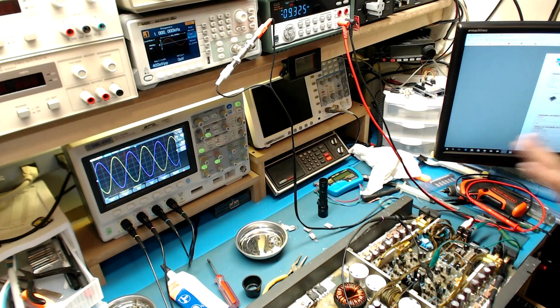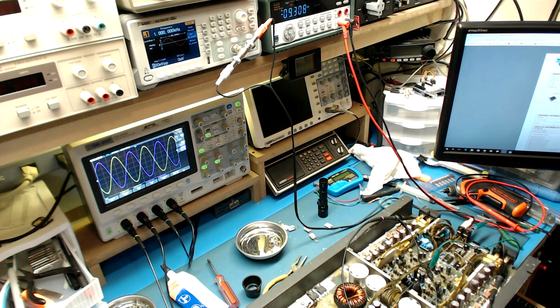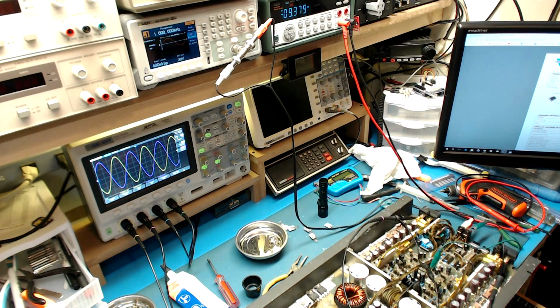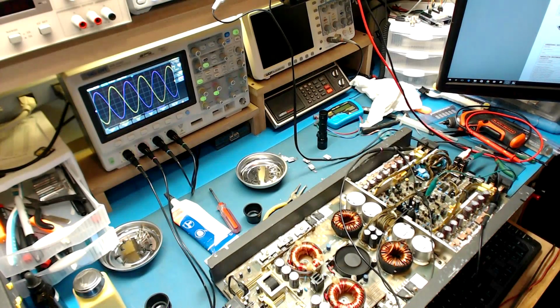So now, with both channels working, I should verify that the LEDs are working properly. I have the ground looped back to the second ground. That's the only way that the amplifier knows that it has a complete loop for the head unit. And yep, she's flashing red. That usually means second ground not detected. So it looks like we have to go back into the power supply again for more diagnosing. I think it's that IC that usually goes along with the power supply problems.